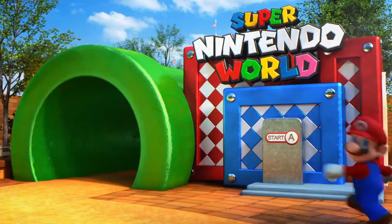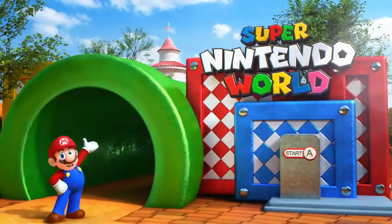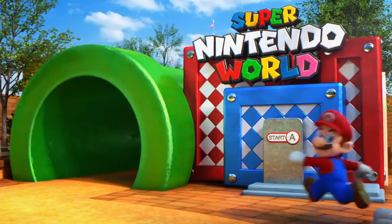So late last night, Nintendo and Universal Studios Japan released a trailer for Super Nintendo World that shows off a great deal of what the park should look like. Now granted, the commercial is done using rendered CGI, but I would venture to guess this is very much what the park will look like once it's completed. The trailer starts with Mario entering a warp pipe, and I would guess that this is also how visitors of the park will enter as well — and if that's the case, right off the bat the park guests will immediately feel immersed in Super Nintendo World.